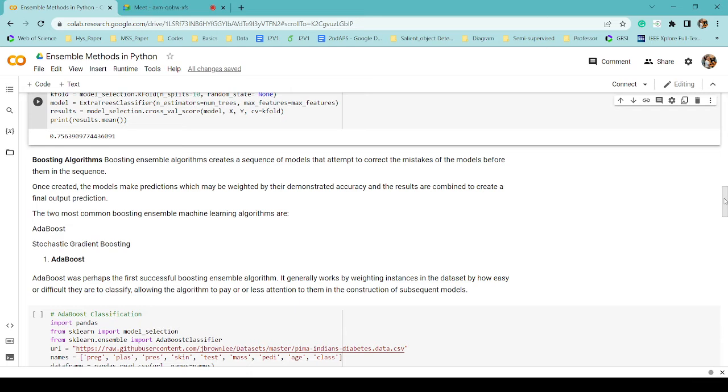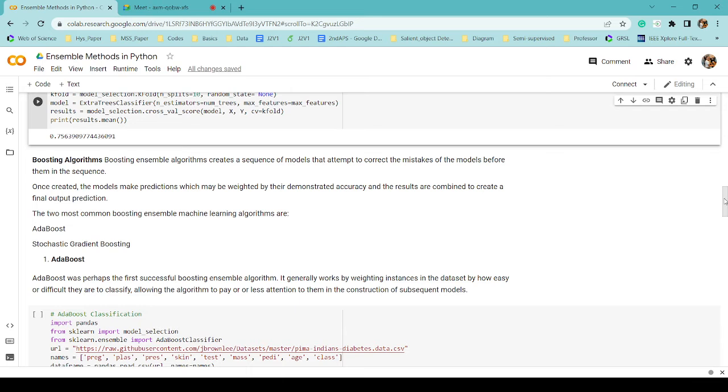Boosting is a similar kind of thing in a different way. It tries to correct the mistakes of the previous model, or some error, and rebuild it. For boosting I have taken two types of algorithms: one is AdaBoost and one is stochastic gradient boosting.